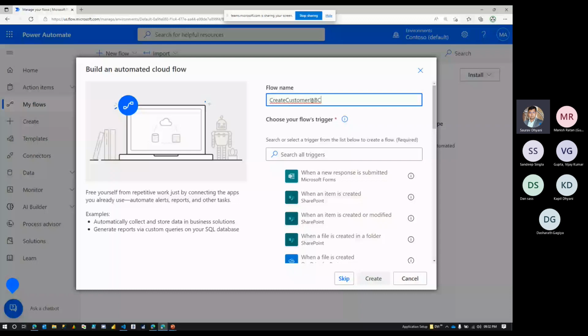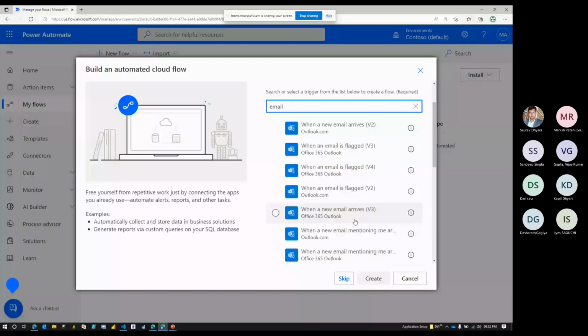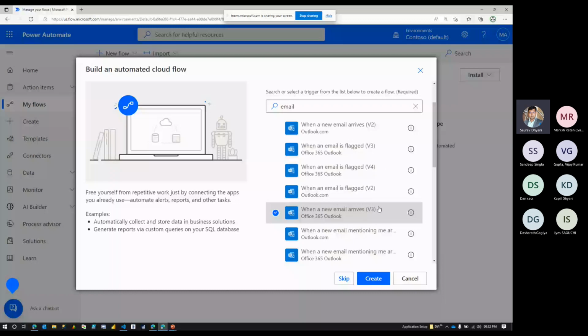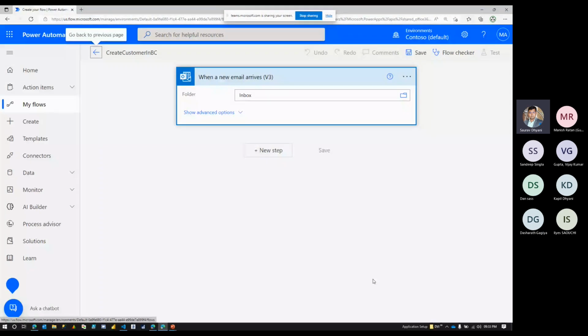You need to choose the trigger, which is when a new email arrives. I'm pretty sure I'll be able to filter for when a new email arrives, which is V2, and there should also be a V3, that reads your Outlook. If you haven't done email flows earlier, in the next step you'll be asked about authenticating, which is an OAuth process to validate that you're the right user.